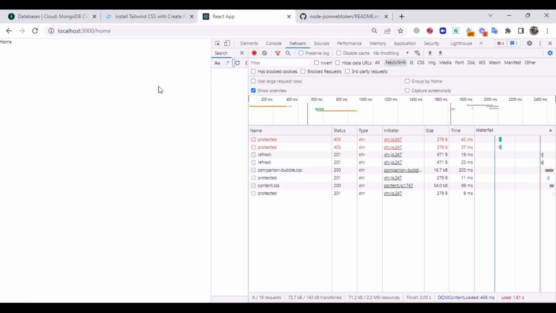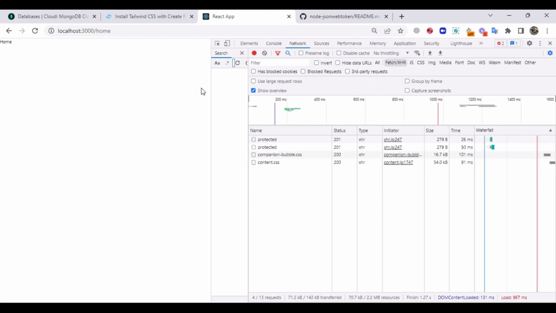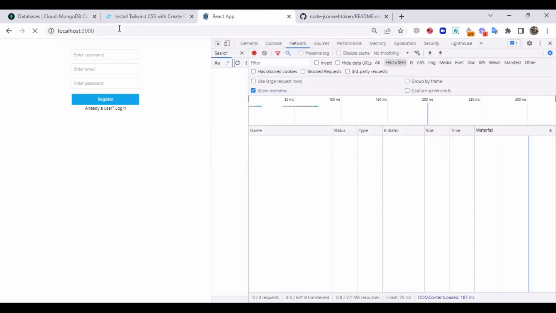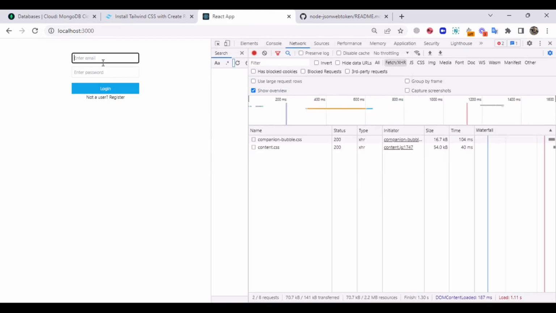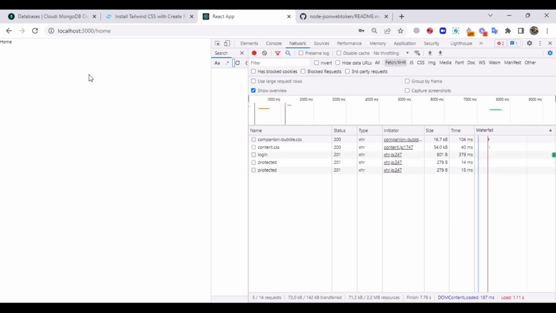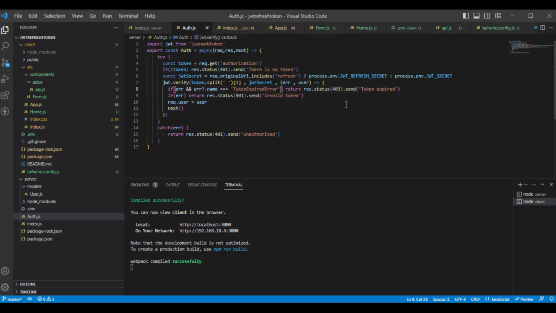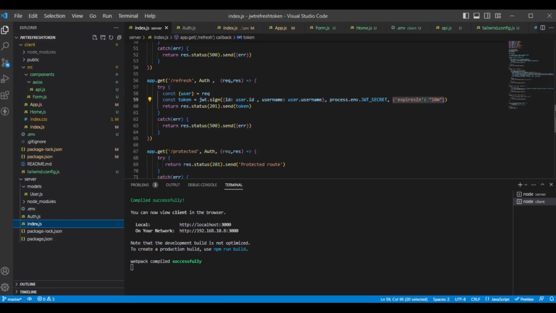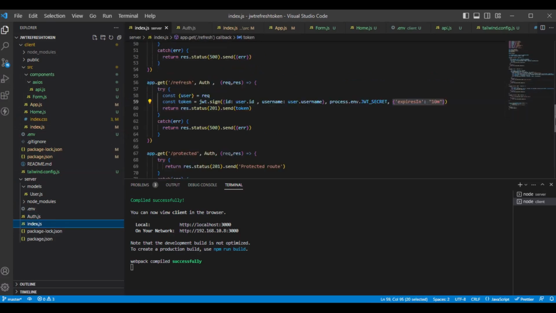So now if I come here and reload this, what I'm going to do is I need to log in again, coming back here with my name. Let me log in again, and now our token is set to expire in 1 minute. Coming back to here, and this is our newly set token.